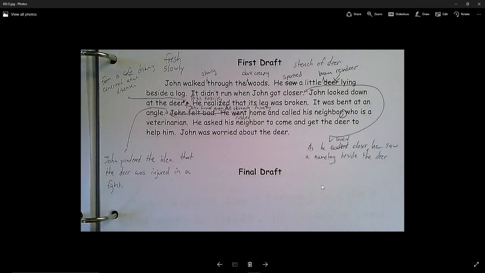We focused on descriptive words, so all the facts that were here were sufficient in terms of telling the story. So what we focused on was increasing our descriptive words and increasing the kind of vocabulary that we're using to add sensory detail to the paragraph.